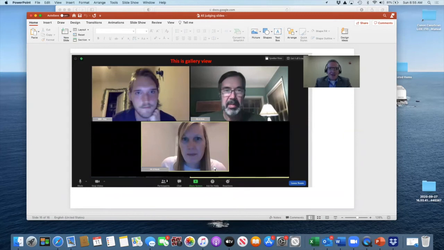When you are in the interview room, it is important to understand the different views that you can have in place. This is an example of a gallery view. When you are in the Zoom meeting room, in the upper right-hand corner, you will see a toggle that either says Speaker View or Gallery View. In a gallery view, all participants receive the same amount of screen real estate. So here, our student Riley, our judge Brian, and our judge Nicole all have equal sized windows.